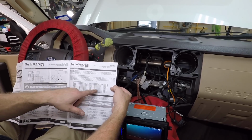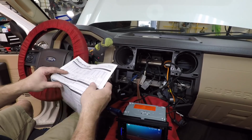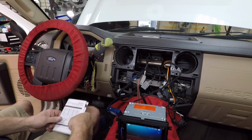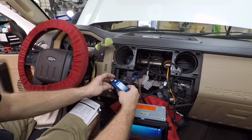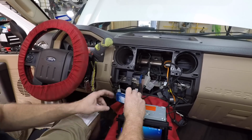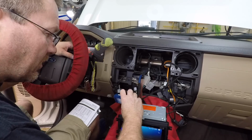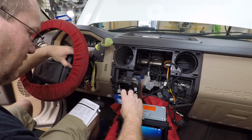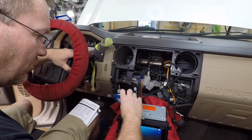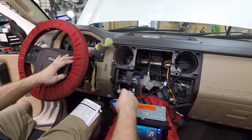So voice is mute. We don't want that. We want voice to be VR. So we're gonna go to page 4 and go to the Pioneer setting here, and we're going to reprogram these buttons so that they are more for this radio instead of just the generic settings. They come preset generic, and you can live with that, but we're not going to. Volume up, volume down, mute, source, track up, track down, band, phone menu, answer call, press and hold, end call, VR. Alright, that should give us what we're looking for.